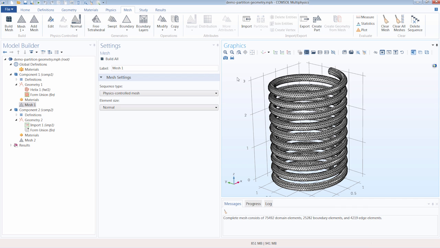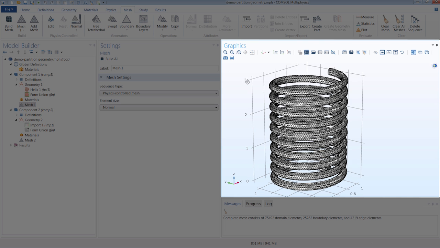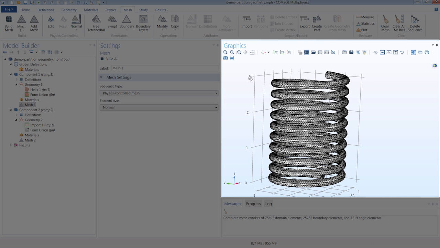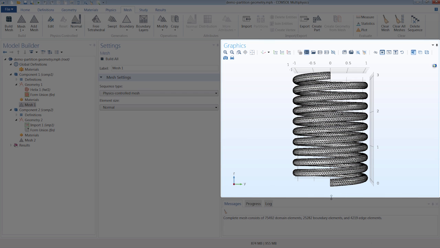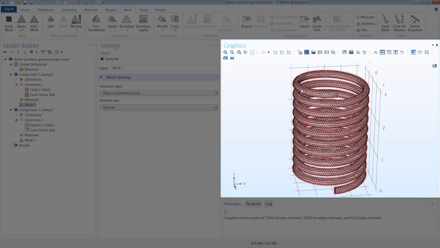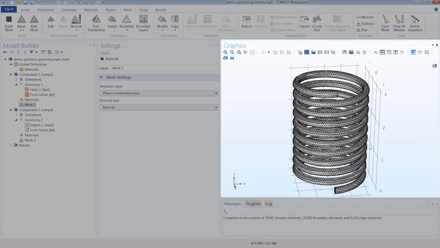We could improve the meshing of our object by simplifying the geometry using a partition operation to split it right down the middle. Right now we have a single, relatively complex domain that we are meshing, and splitting it in half would create several smaller, simple domains which are easier for the mesher to resolve.